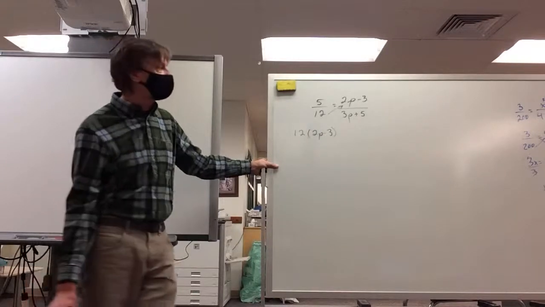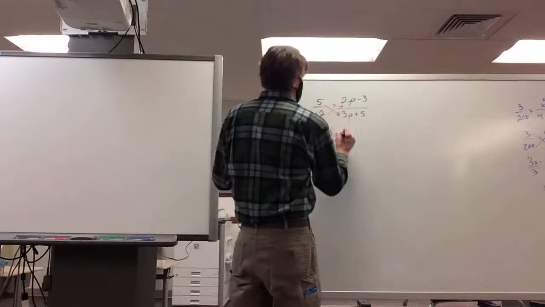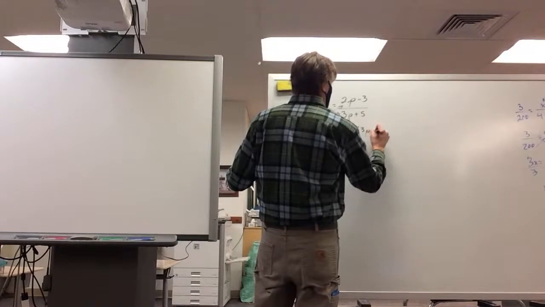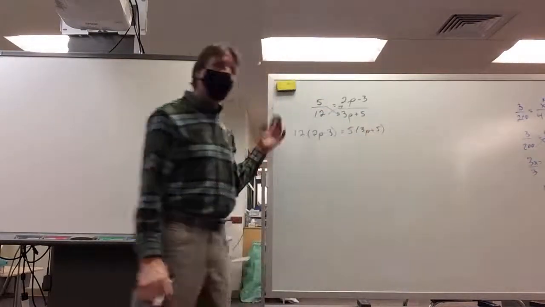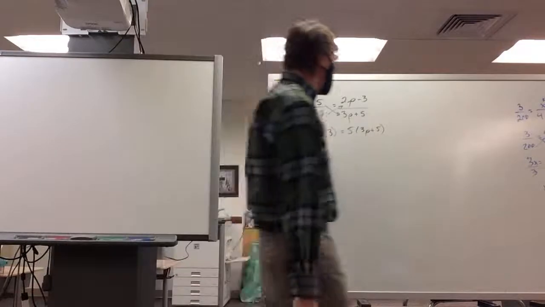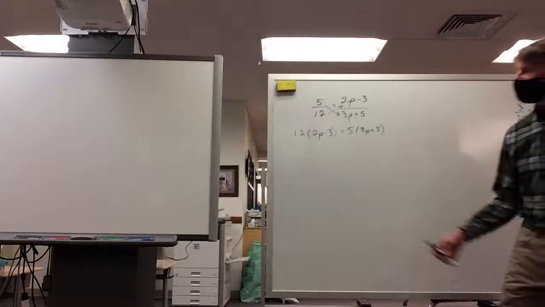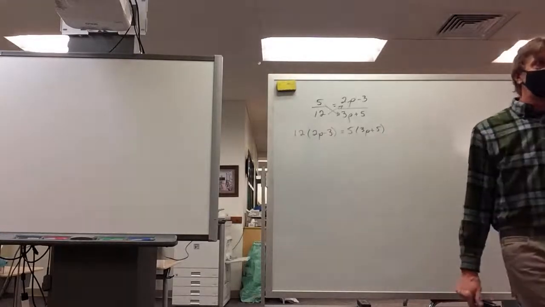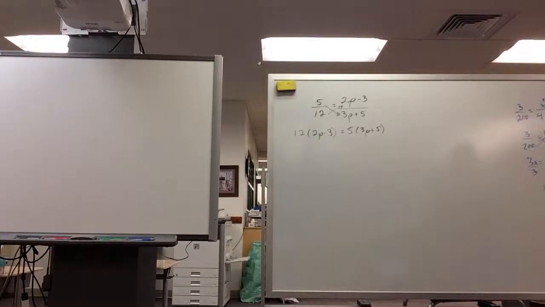So that's equal to 5 times 3p plus 5. So now you gotta get p alone. So, you know, in previous chapters, you were given problems that would look like this and you had to solve for p. And I recognize that we didn't all master that skill. So now we gotta use it. So what do we do? We just keep working on it, keep working towards mastery. Eventually it'll come along. If you don't give up, it'll all come along by the end of the year.